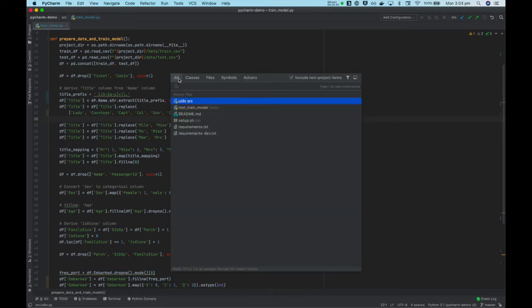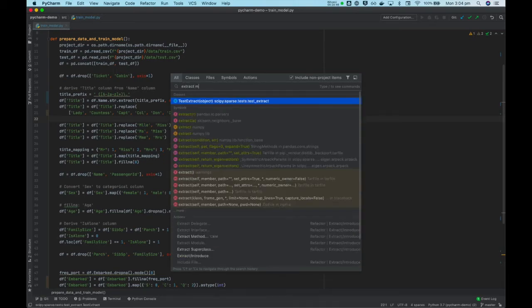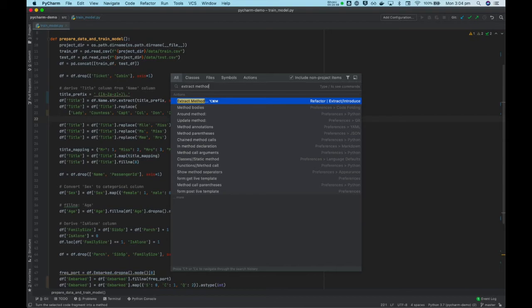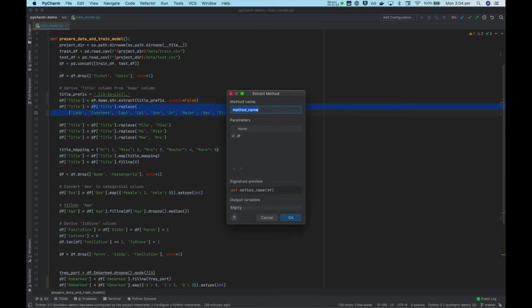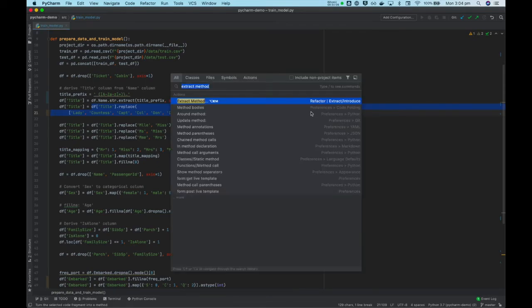So for example, let's say I wanted to extract method. I forgot what the shortcut is, and in here it is helpfully suggesting to me that for my operating system it is Alt Command M, and I can do that right here. Alt Command M, extract method. Let's say I wanted to find out what extract variable is, and I forgot. It tells us the shortcut here. So yep, shift-shift is your best friend, or it's my best friend.